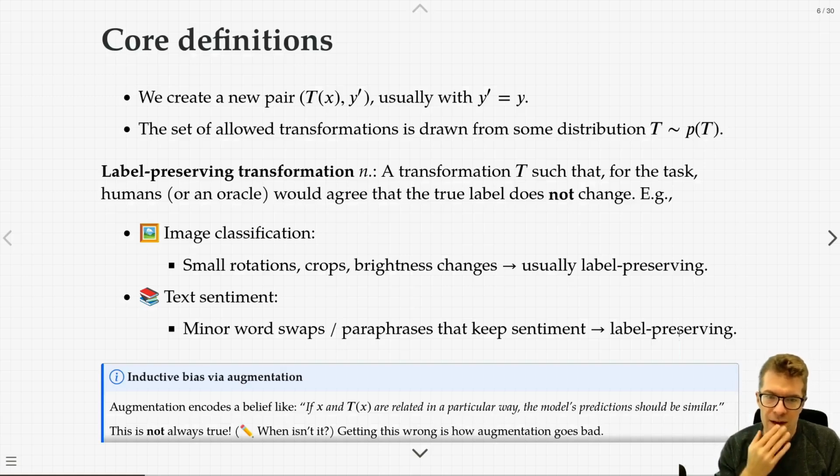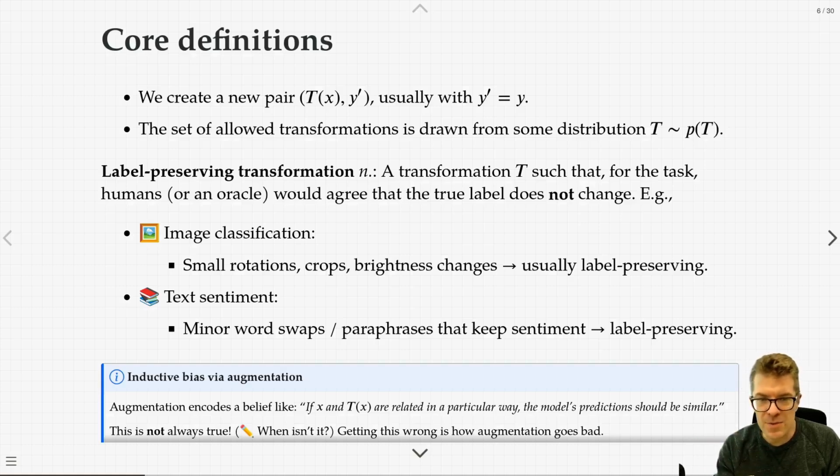In text, you might be trying to predict something like sentiment. You have social media posts, and you want to know whether this person feels positively or negatively towards a product, a movie, a TV show, a political candidate, what have you.